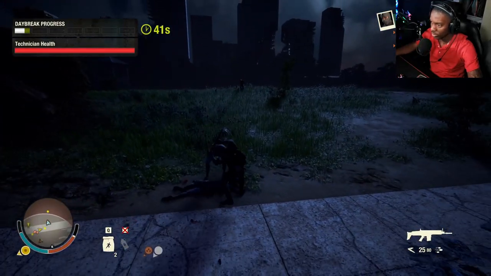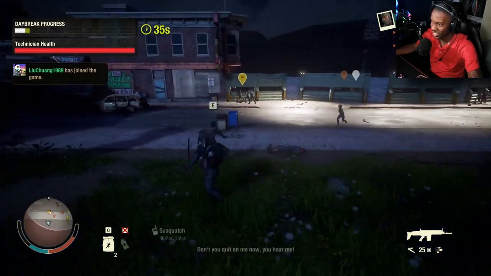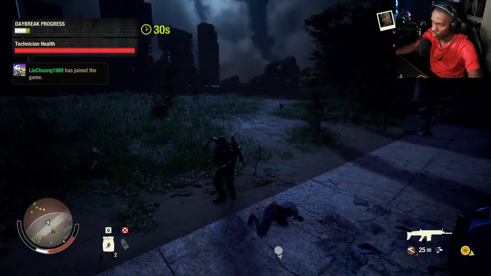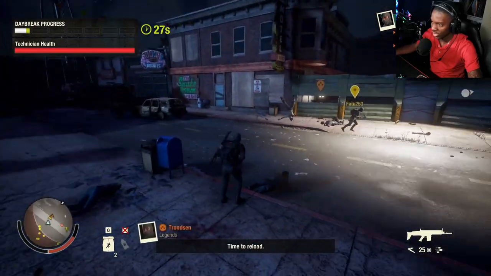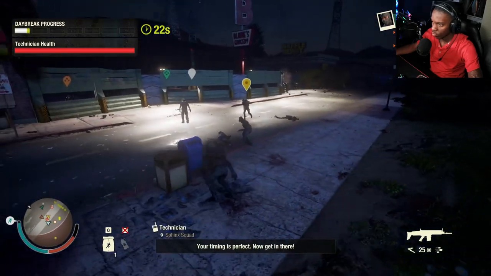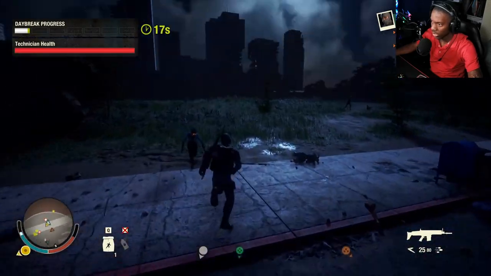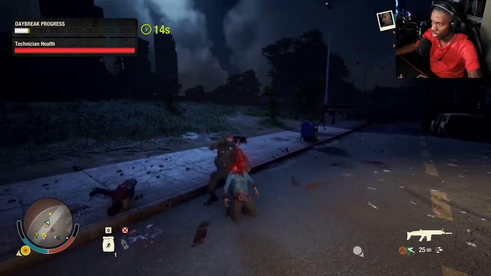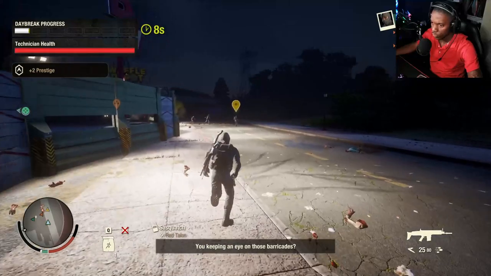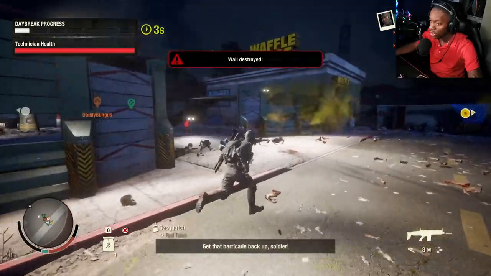I like how it... Oh my goodness. My guy just died. I fucking jumped. I like how you can dodge him. Oh my god, dude. Your timing is perfect. Now get in there. Nice, nice, nice. Teammate is actually doing something. Come here. You keep an eye on those barricades. No, they're not doing anything. Bro, they're at the gate, bro.